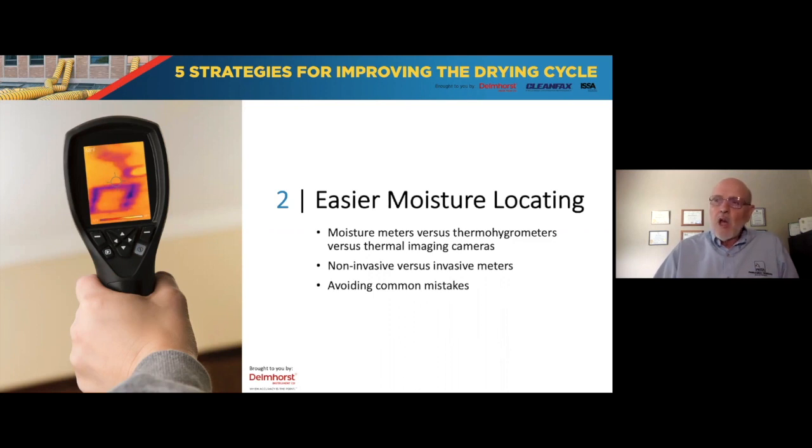Where I see a common mistake with that is they'll use that meter, say, on drywall and get a number that relates to moisture but is not moisture content. It's a good number, something we can work with, but it's so often misused. The other thing is you have to understand the limitations of the particular model and brand of meter that you've got. Some meters read on a pin setting from 0 to 100. Some read from 0 to 70. Some read from 0 to 48, or it's really not 0, actually more like 7 or 8 to 100. And we don't understand the limitations.